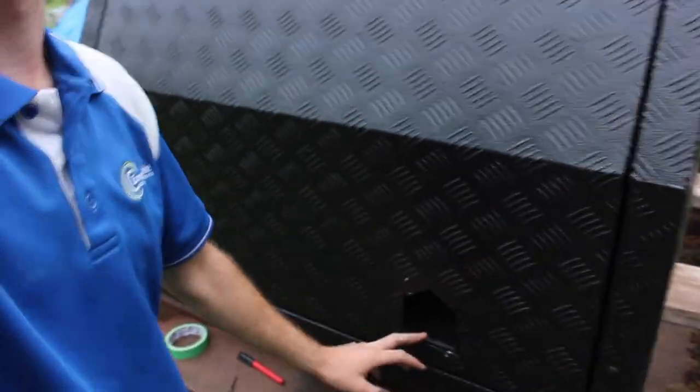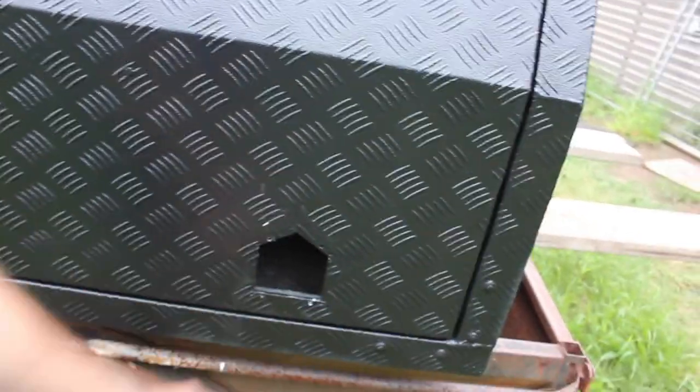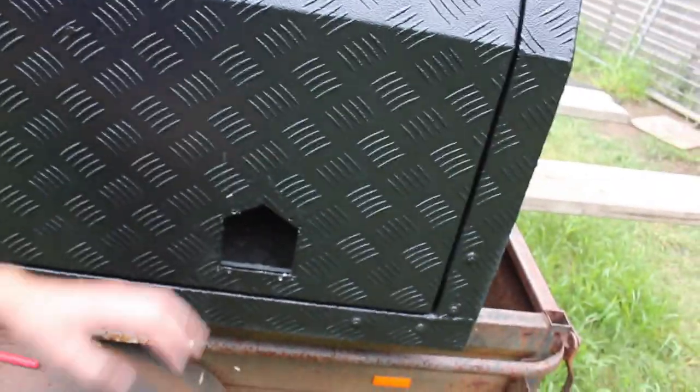Well, okay, today's not really working out the greatest. I've just tried putting it on. I've actually tried putting it on twice. The first one, I wanted to make sure I could do it before I set up the camera. Basically what I'm trying to do is put a bit of Sikaflex around the edge, then put the rubber bit on, and then pop rivet the handle on. Now the ones that I painted should have been long enough. They were about 6 mil, I think, was the stem on them, 6.5 mil maybe, and I only really need to go through about 5 mil. So it's baffling me, but I'm pushing it as hard as I can, and I'm squeezing the trigger and it pops, and it's just putting a pop rivet into the handle of the lock.